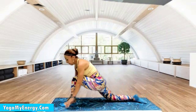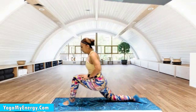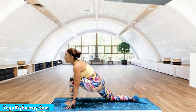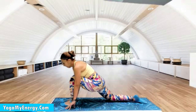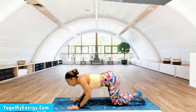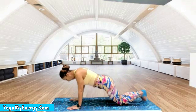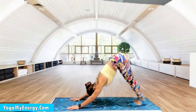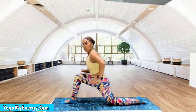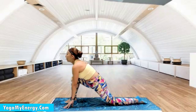Again, inhale all the way up, stretch, stretch, stretch. Exhale all the way down, forward bend. Right leg back — drop the knee down. It's a nice low lunge. We're going to work a little bit differently to open the hip. Bring the fingertips down, look in front, push the hip forward, and look up — you can feel the stretch in your hip. Come into plank, lower to tabletop, chest down. Slide to cobra. Come to down-facing dog stretch. Right leg front, left knee down — push, push, push the hip forward. Feel that nice stretch — hands down, look in front, look up.